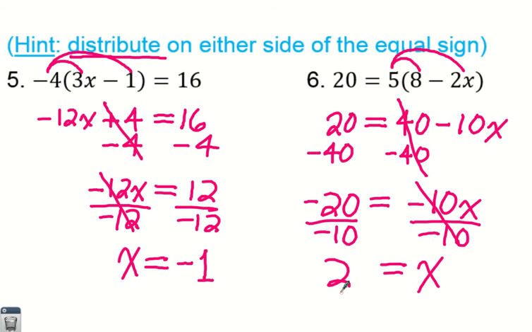And so if you, for some reason, are a little OCD like me, or however you want to describe it, if you're just feeling a little weird about your answer saying 2 equals x instead of x equals 2, you can leave it like this. But maybe we can make it common practice to rewrite our final answer and just say x equals 2. 2 equals x, x equals 2. Same thing.